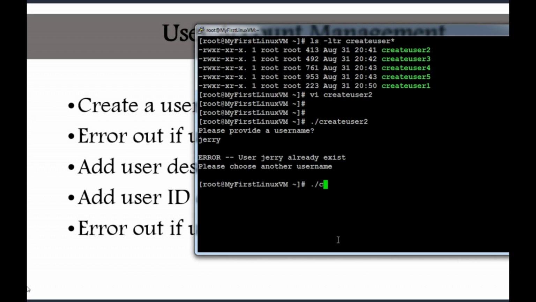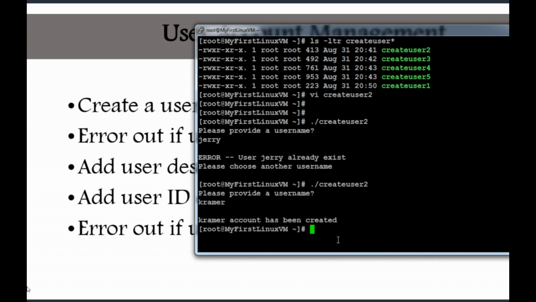If I run the same command again, and this time I pick another user, let's say Kramer, it says Kramer account has been created. You could check that, and you'll see right here, Kramer with user ID from 1003 to 1004, it added one number to it. Okay, so this is the second script.